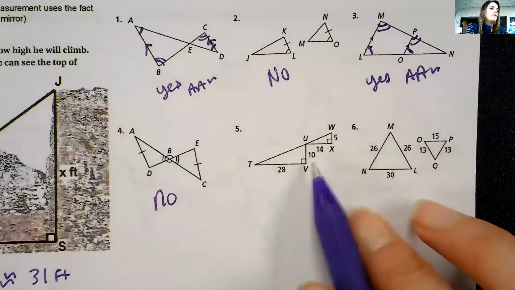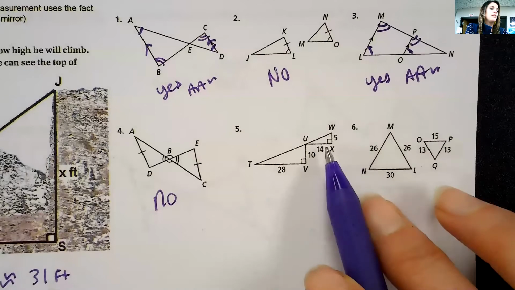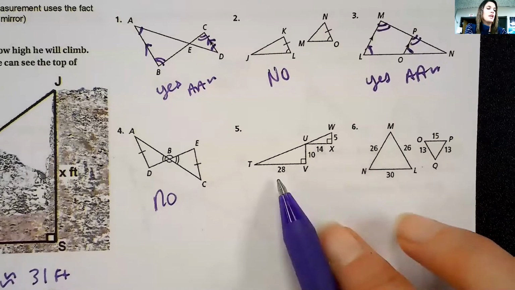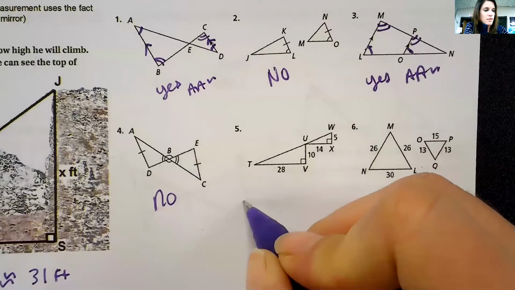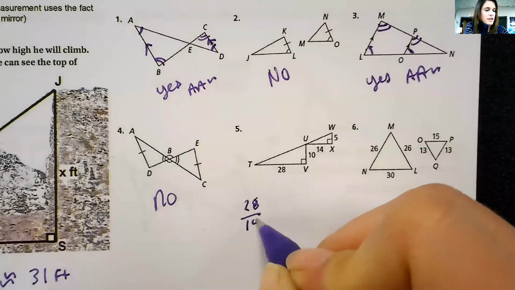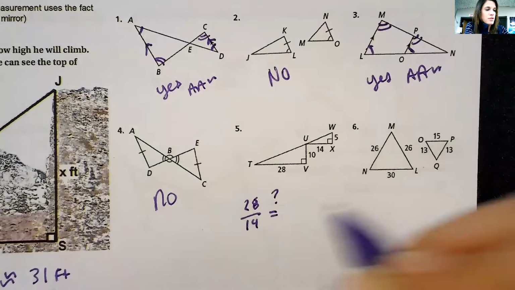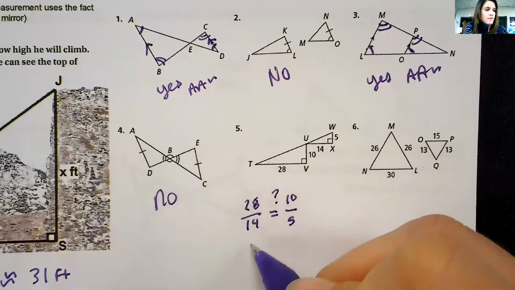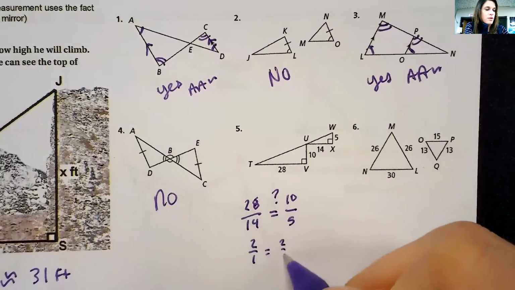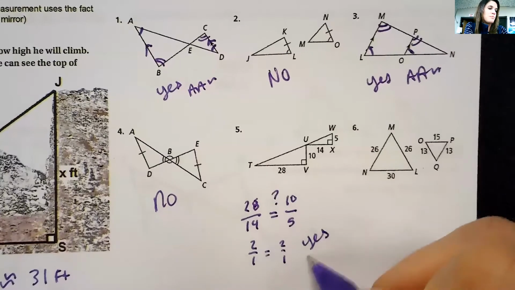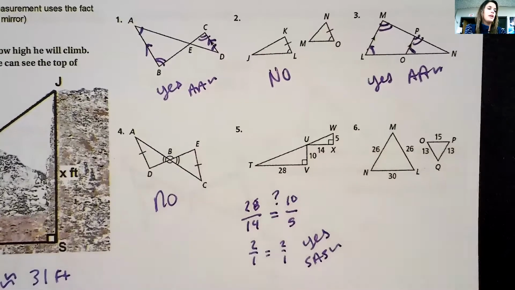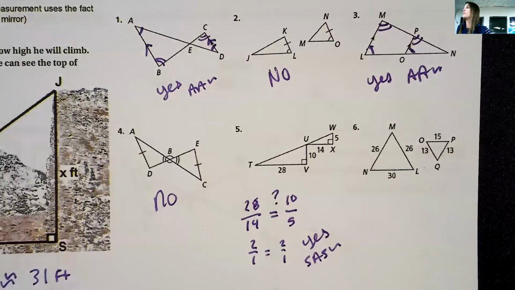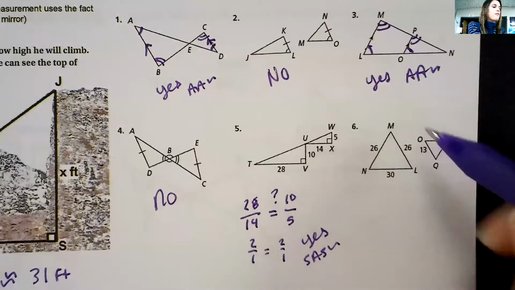Number 5, we have 2 sides given their dimensions. We have an angle. So let's check and see if those sides are proportionate. 28 to 14. Is it equal to 10 to 5? Yes. Yeah, that'd be 2 over 1 and 2 over 1 if you reduce those. So this one is yes by side angle side similarity. Remember, you're not proving them congruent. You're proving them proportionate to one another on the sides. We want to make sure that they would reduce to be the same, have that same scale factor.